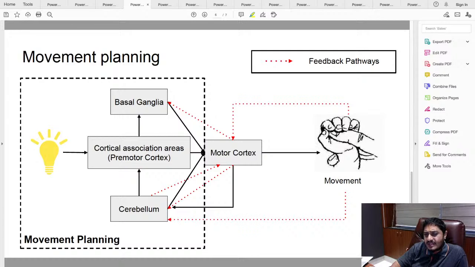So once again, let's go back and check where we are with the course. We are interested in understanding movements. These movements are mediated by muscle activity, which is controlled by motor neurons in the spinal cord, and these spinal cord neurons are controlled further by neurons in the motor cortex, not necessarily through a single synapse. There may be multiple synapses happening at multiple levels. And this motor cortex is receiving inputs from multiple regions, such as cerebellum, basal ganglia, and association cortex.